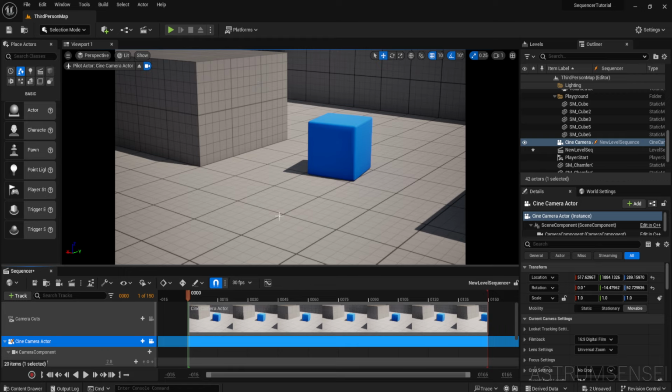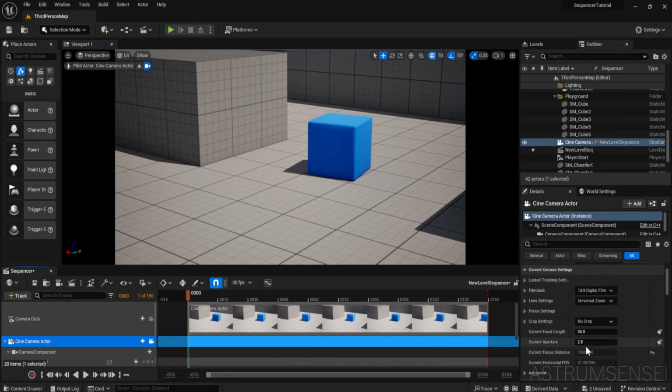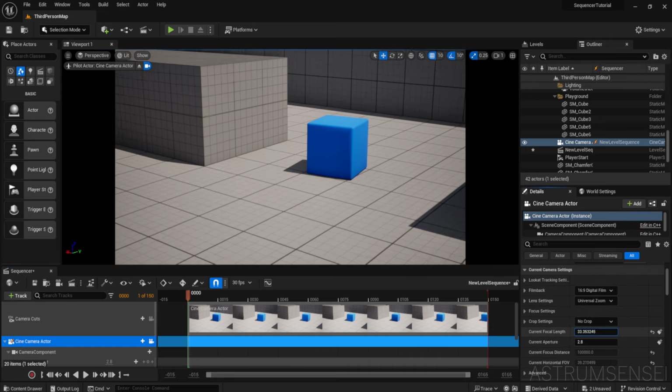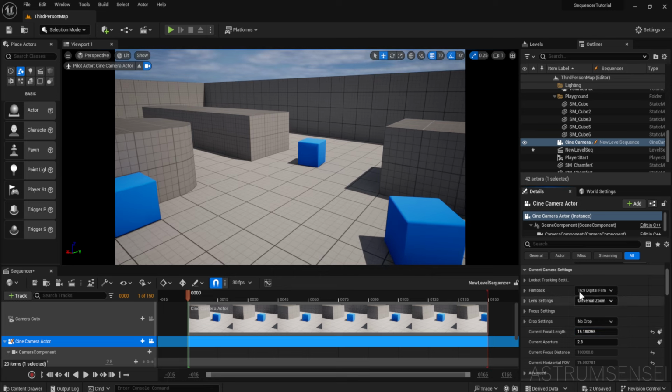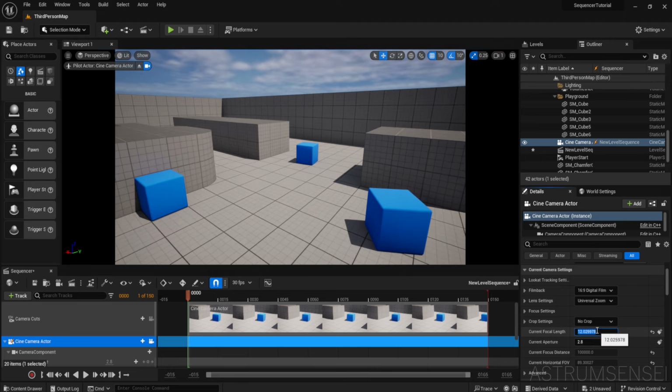So yeah, you can see that it's a little bit zoomed in, and that is because of the focal length. So I'm just gonna decrease the focal length in the details panel over here. You make sure the camera is selected, by the way. And yeah, I'm just gonna go with a focal length of 12, and you can see that it's basically the same thing. So yeah, we are currently in a camera, and we're gonna get back to the camera thing when we go into the timeline.